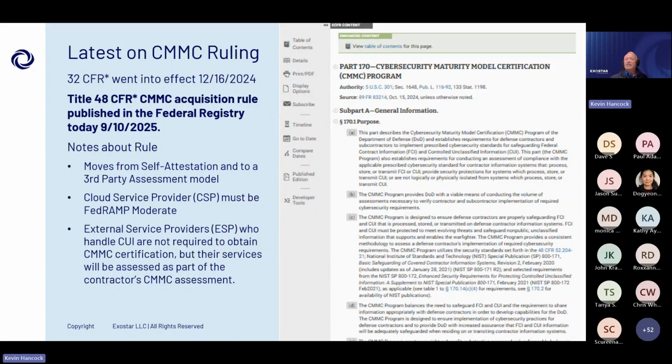Now, the major difference between CMMC and the other parts of the federal acquisition regulations that were in place before is that with CMMC, there's now a requirement not only to comply with NIST 800-171 if you receive controlled unclassified information, because that rule's been in effect for a number of years. But with CMMC, now, if you receive controlled unclassified information, you're going to have to receive, once every 3 years, a third-party assessment of your compliance with those NIST 800-171 controls.